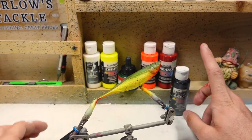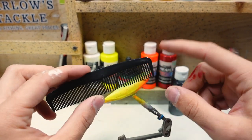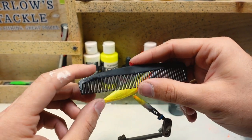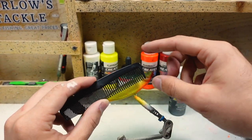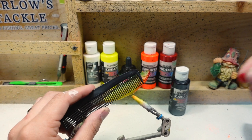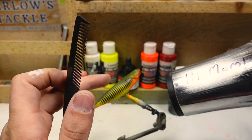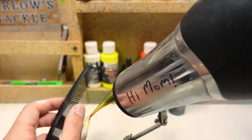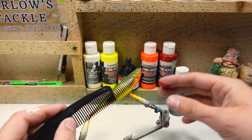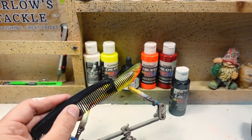The last color we're going to use is black, and I've got a normal comb to give it some nice stripes. The comb isn't quite long enough to do the whole bait, and there are two different gap sizes — I want the bigger gaps for this smaller bait. I'm going to position it just past where the gill plate ends, then spray some black. I'll hit it with the hair dryer quickly so I don't smudge the black with the comb. It's always a good idea to overlap a couple of the stripes so if you have a little over-spray, you're not creating a second set of misaligned stripes.